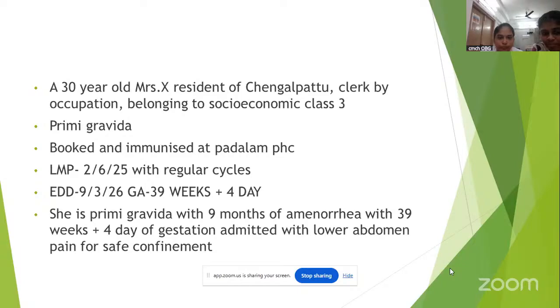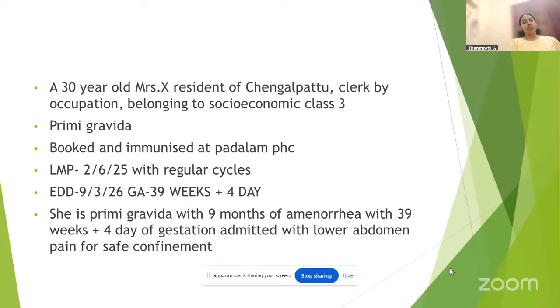So on the booking visit, you will do height and weight measurement, and the patient is categorized as high risk or low risk during the booking visit itself, is it not? Yes, ma'am. Our patient comes under which criteria? High risk or low risk? Our patient comes under the criteria of low risk. What are the factors? High risk or low risk?